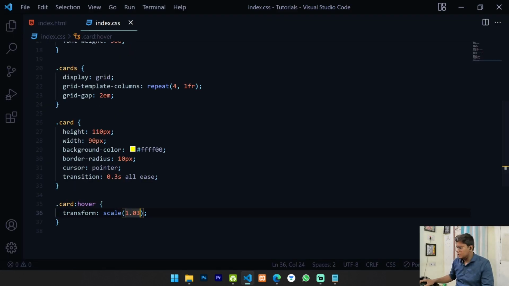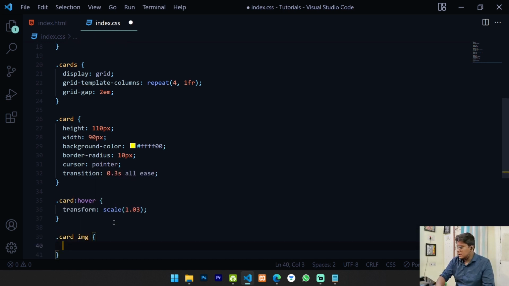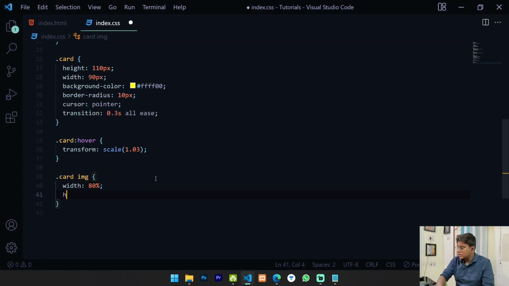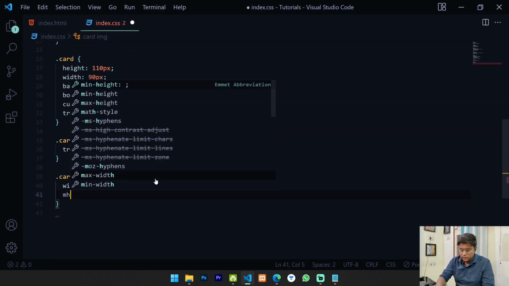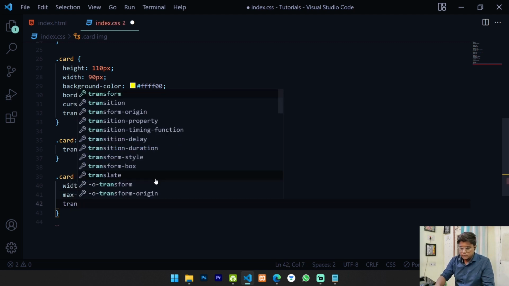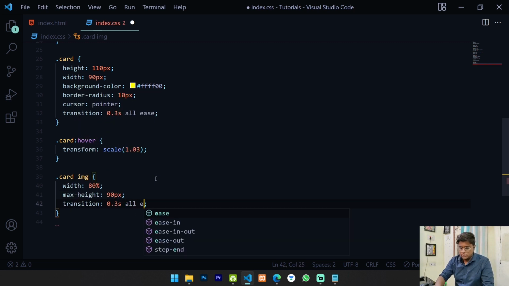So now let's move on to styling the image, which is very important. So we'll select the image and we'll give the width of 80%. Okay, now it's looking much better, but we also need to give it a height. So we'll give it a max height of 90 pixels. It can get a lower height, but maximum of 90. Okay, and a transition of 0.3 seconds on these.